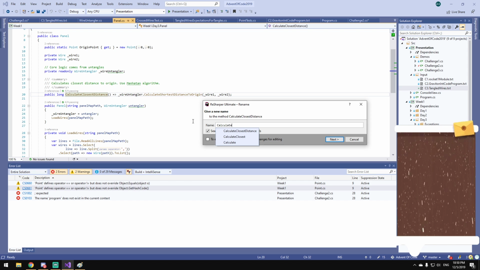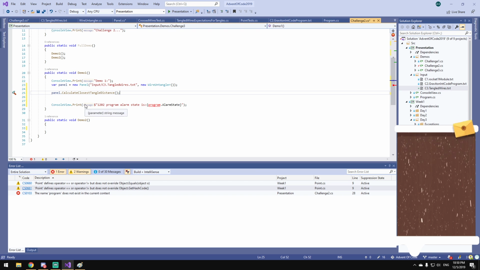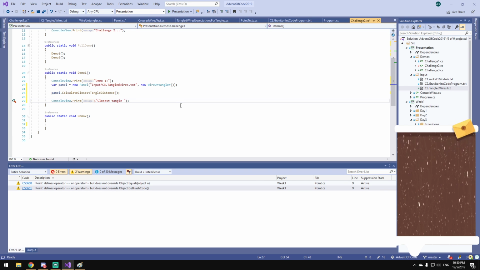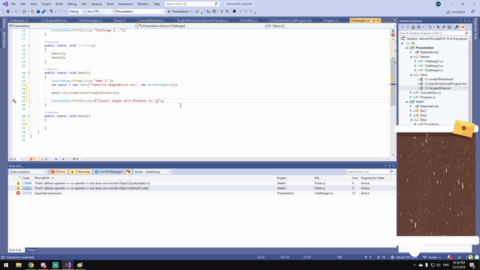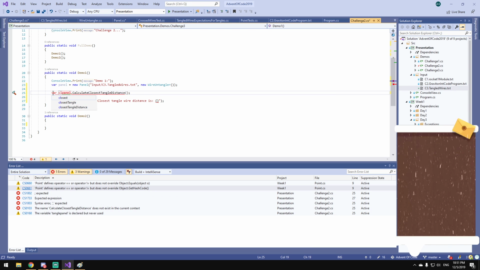Calculate closest tangle distance. Closest tangled wire distance is our tangled closest tangle distance.